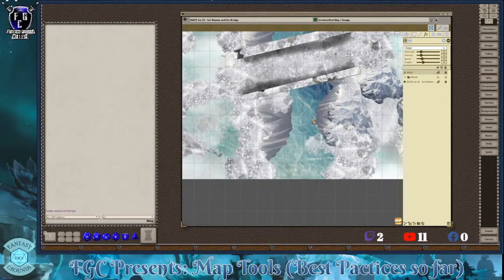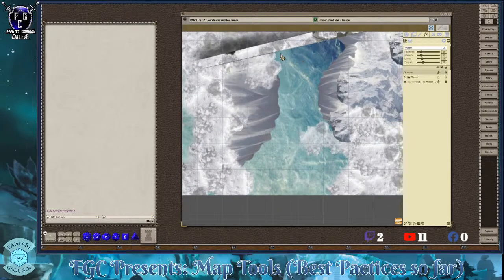I'm going to do the same thing down here. You hold the Alt key and you left click and drag your mouse to draw the area. You can draw it in little patches, so if you need more detail, you can zoom in. So I'm going to hold down the Alt key and trace and draw this around. And I'm not going right up to the edge. I'm leaving a little bit of room.